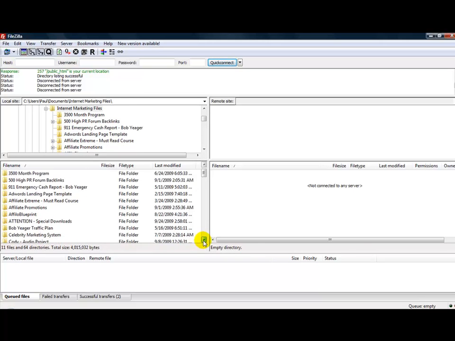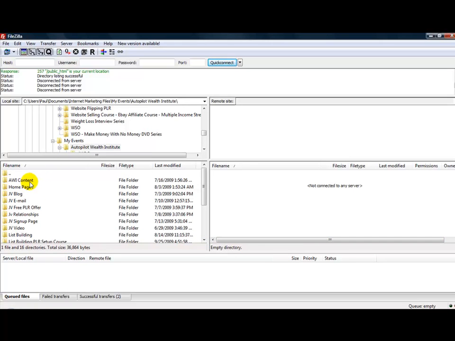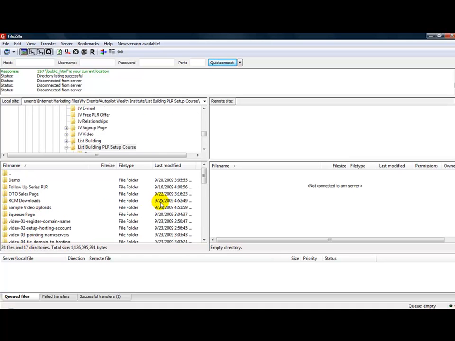Okay, so I'm just going to pull the file open here. So let me pull that up so we have something to work off of. Okay, so it looks like we've got something here to work with.